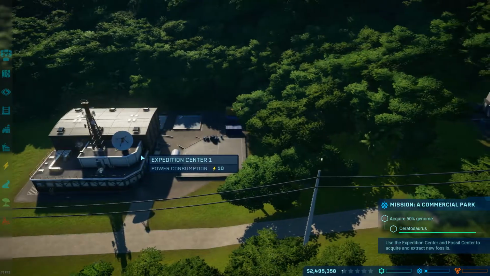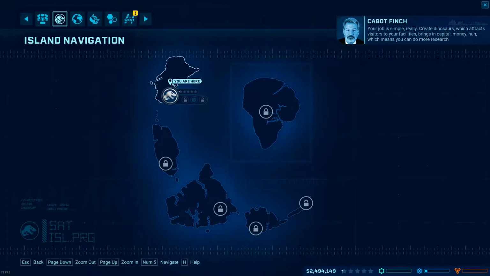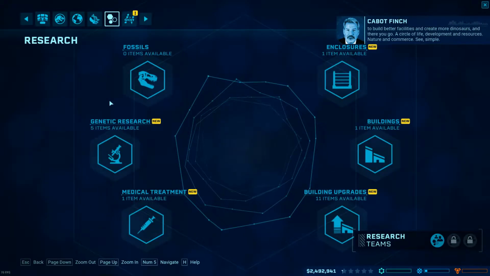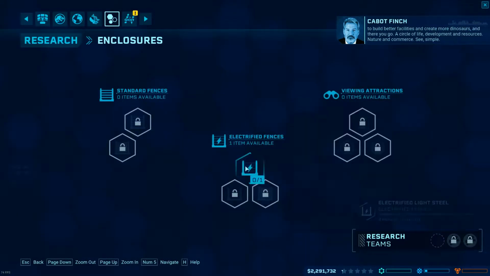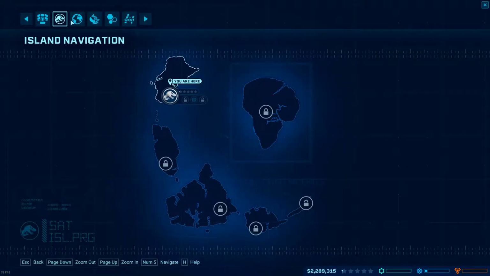Now, you can quickly get back to this building and to the fossils and the research by going to this little control room up here on the top. So you've got your island navigation; we're only on the first one right now. And you've got your exhibition map and also your fossils, which we'll get back to in a second, and your research as well. So we'll go to the fence right here, and we'll go ahead and research an electric fence in the research tab. I haven't really started into the iGen tab yet, so I don't really know what to tell you about that one. But you've got a database right here as well, and that's something new, it looks like.